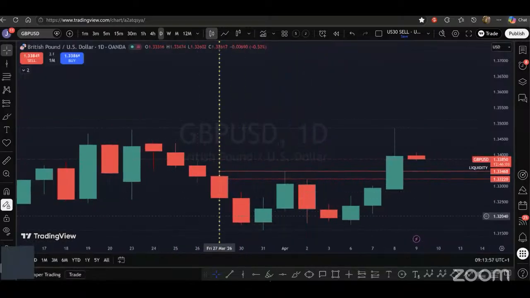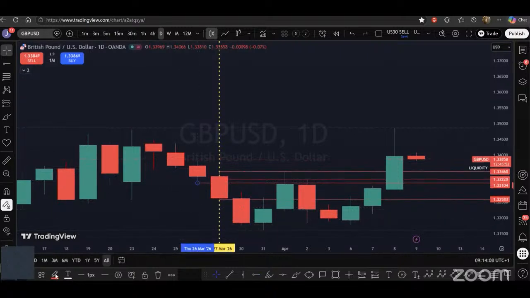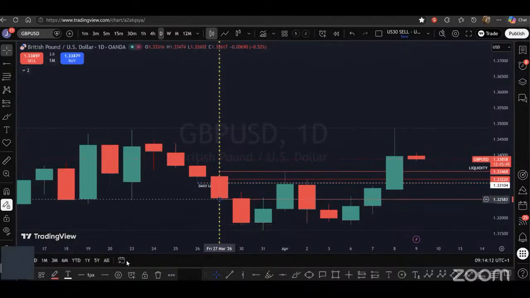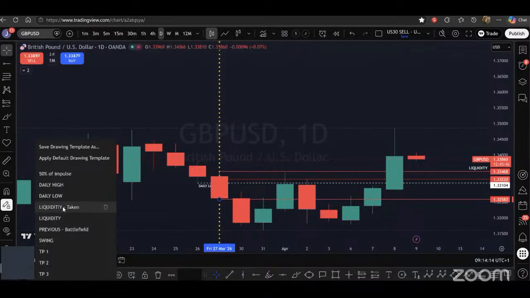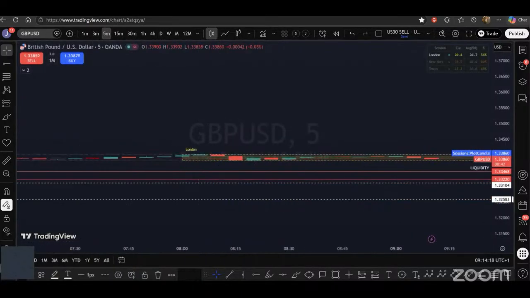I can't even recall what day it was. I didn't look, but let's say it might have been here. I don't know which one it is, but let's make this a white daily low line, and we'll see when we zoom back in. Daily low, because it's my fault. I didn't clock what day it was. It's because we're backtesting here, guys. So obviously we're doing things a little bit backwards sometimes.